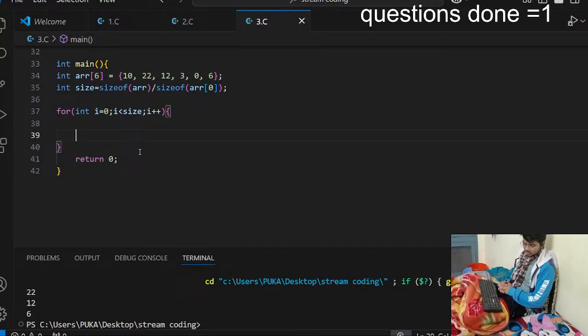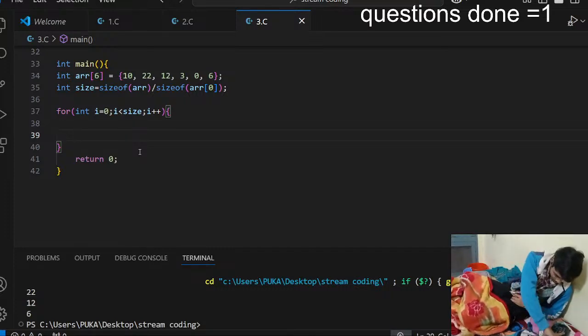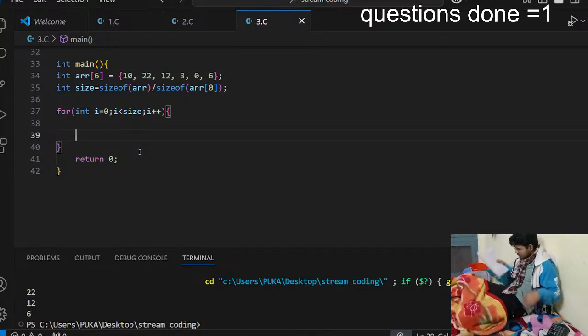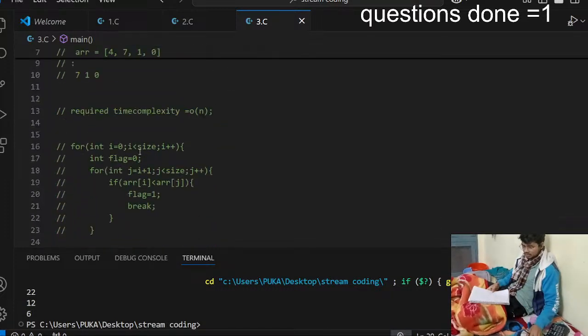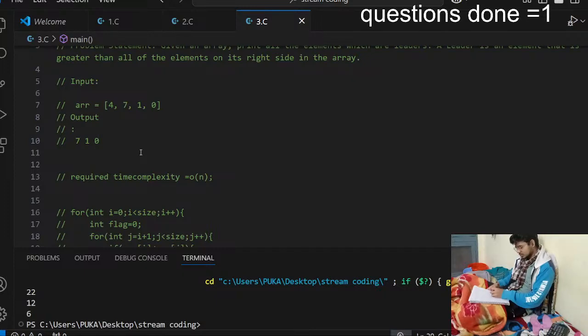Now let's just code. I have to do everything in this single loop, and return the leader. So how can I do this? Let me again bring the copy thing. First I will do this using the small set, it will be easy for me.